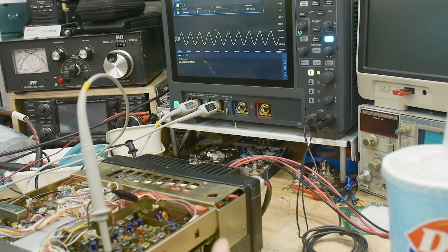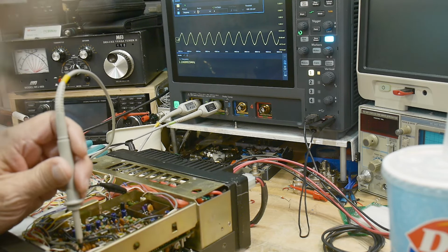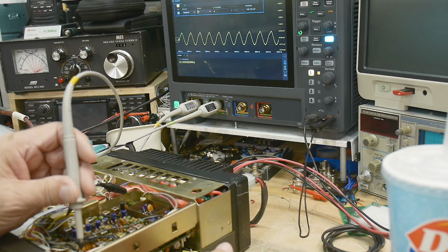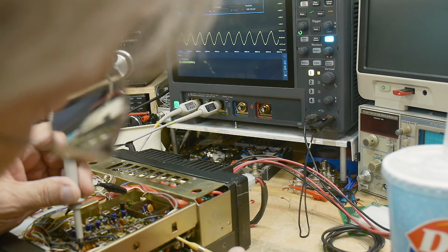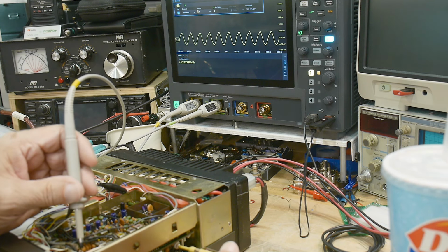All right, right down here at the very, very edge of the screen is a capacitor connected to a 10 megahertz crystal. And let's see if we can't make an adjustment here. Oh, yep. Oh, went the wrong way. Let's go the other way. Nope. Let's go this way. It's getting smaller, smaller, smaller. Oh, there we go. Oh, went a little too far. But it's a whole bunch better.